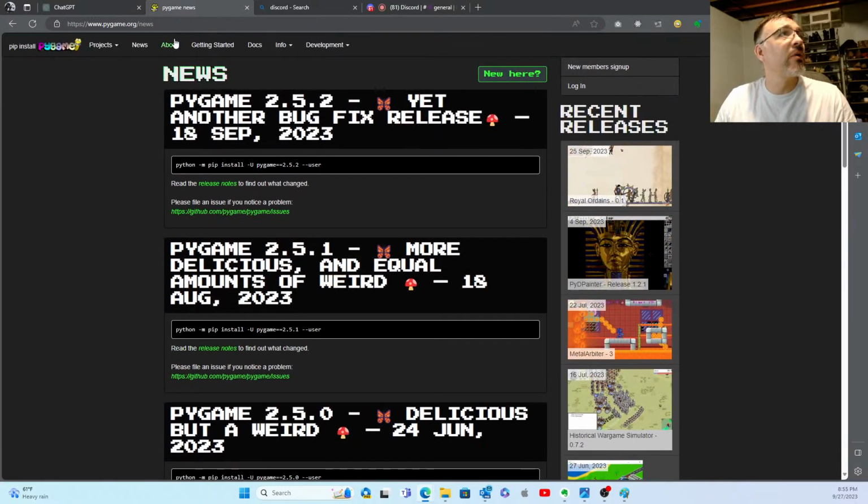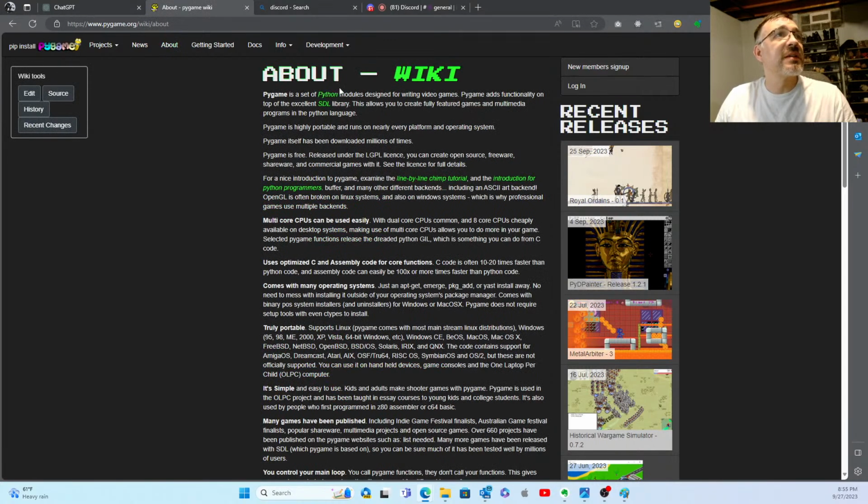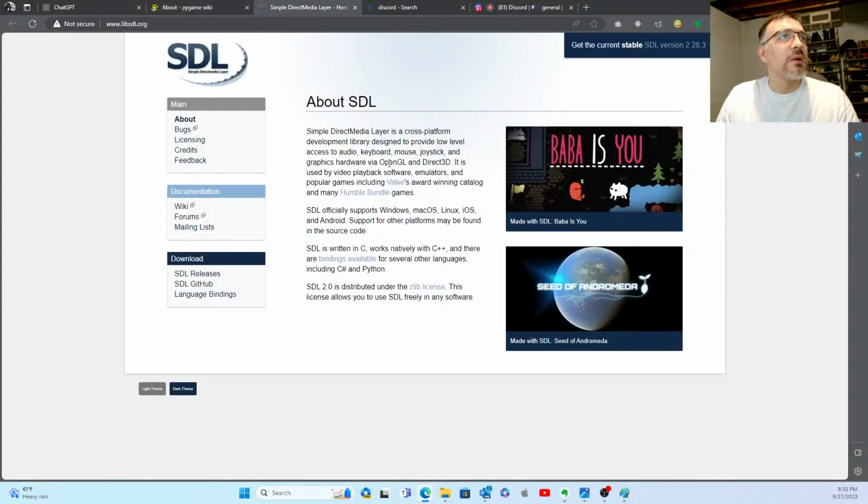It's a set of Python modules, which is another way of saying libraries or files, source code designed for writing video games. It adds functionality on top of the excellent SDL library. This allows you to create fully featured games and multimedia programs in the Python language. The SDL library is a cross-platform design with low-level access to audio, keyboard, mouse, joystick, and graphics. So it's not a framework. It's kind of a build-your-own-framework thing, which is really what I was looking for.